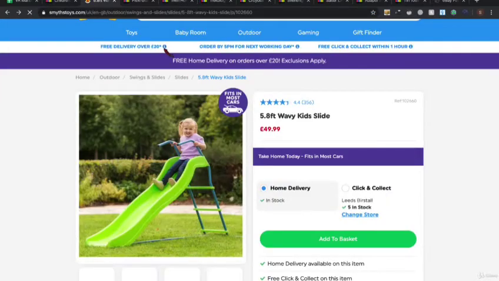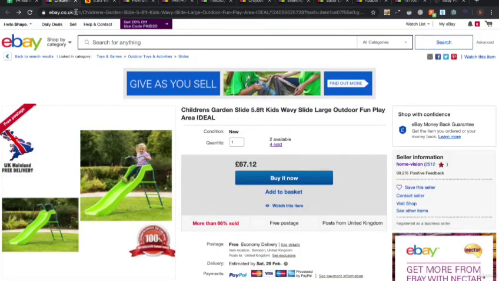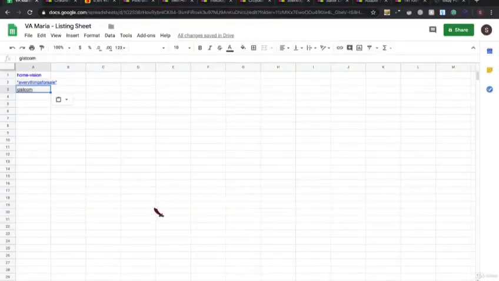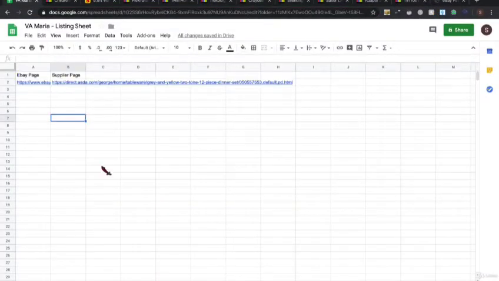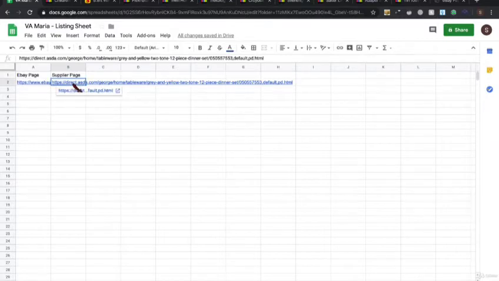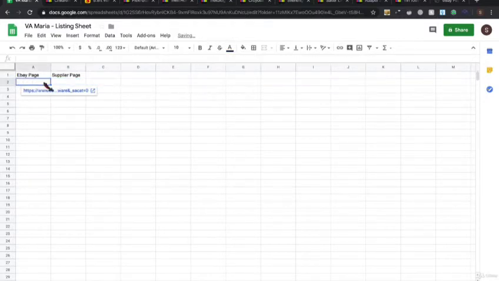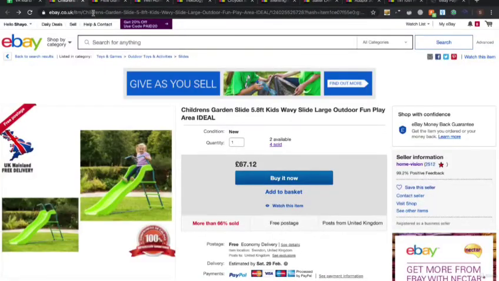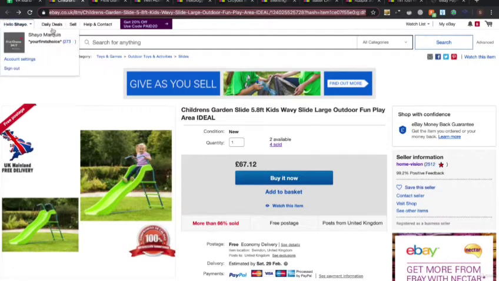So what I'd do is I'd copy the supply page, items to list, delete that. So I'll copy the supply page Smith's, and then I wouldn't copy the product page, and I'll tell you why.